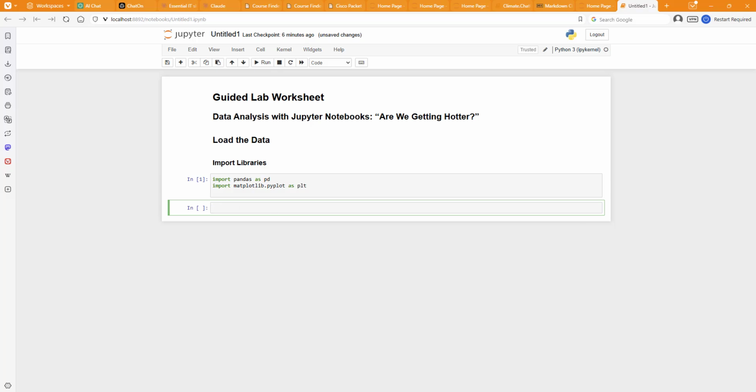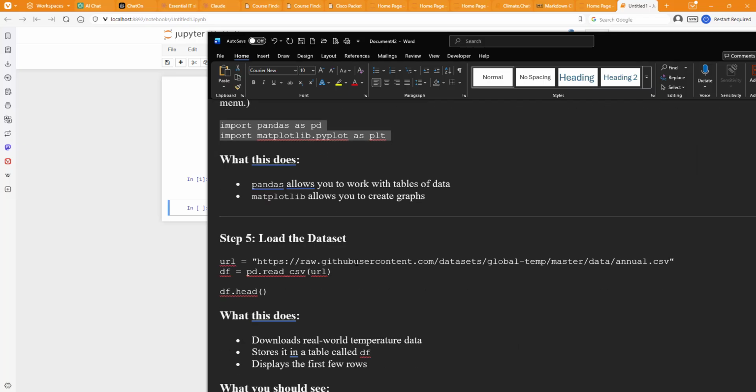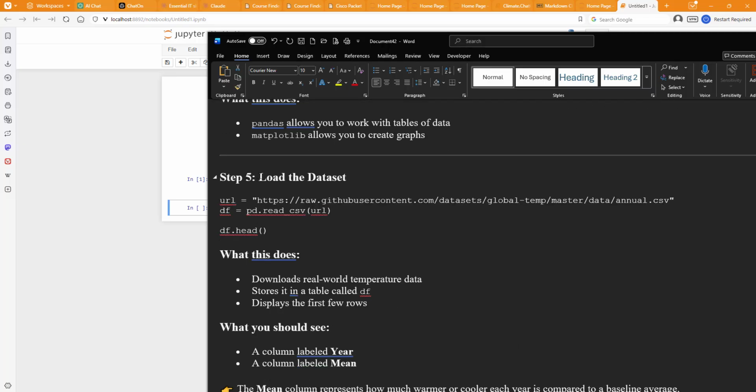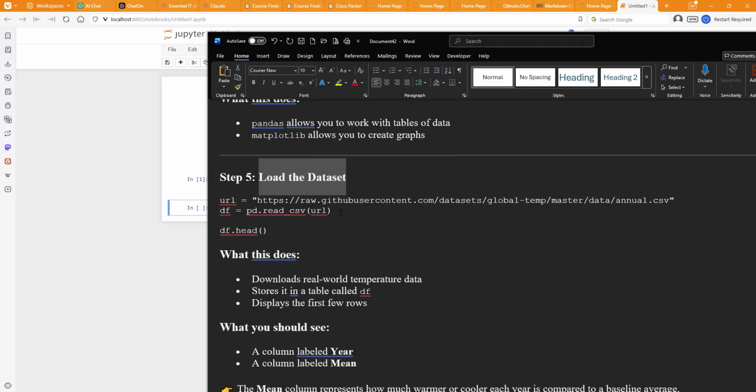Let's go back over here to my instructions. So we did that. This next step, load the data set. So let's get that. So Control C. Actually, when this menu is open, it doesn't work. That should work.